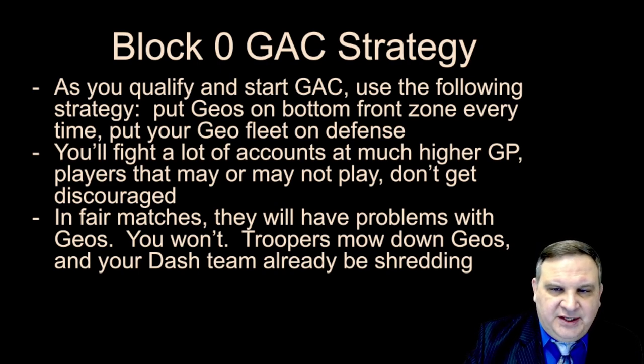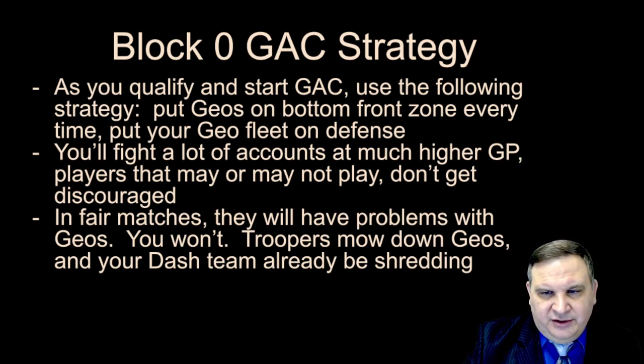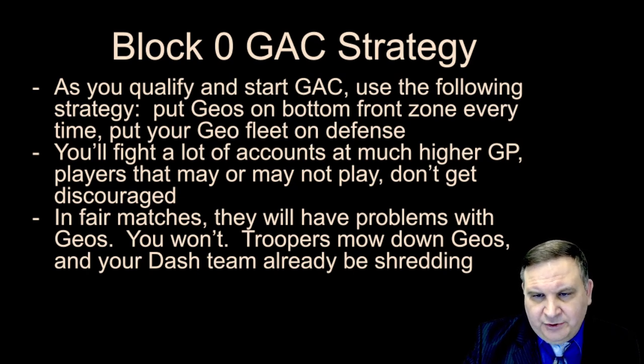In fair matches against anybody with similar GP, the geos are a struggle early on in the game. So put them on defense. Let your opponents struggle with them. Now, geos won't be a problem for you. If you're a Relic Snow Trooper, you just go in with those Imperial Troopers and you shred the geos with the Snow Trooper, and you laugh at them and take all your banners.